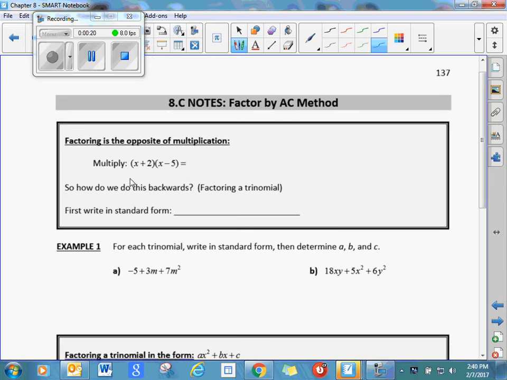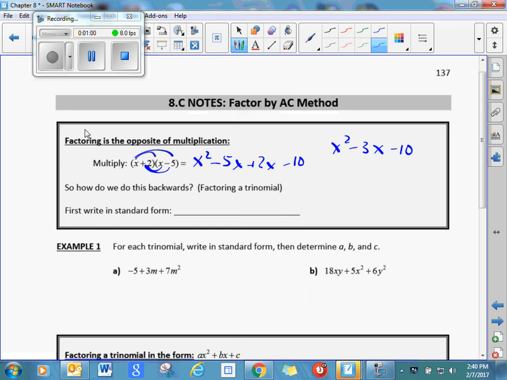So just looking inside this box here, we have multiplied these binomials before. And if we did that, we could do double distribution, or you could just do the FOIL method. If you have a quick down and dirty shortcut, you'd have x squared, and then this one minus 5x, and this one plus 2x, and then the outer one's minus 10, which of course simplifies to x squared minus 3x minus 10. So this is the multiplied out product of those two factors.